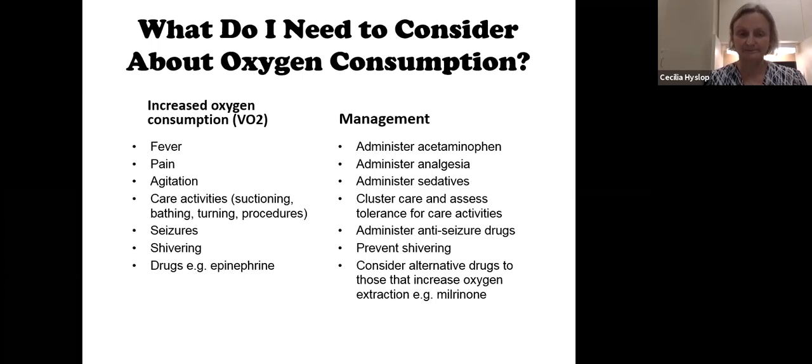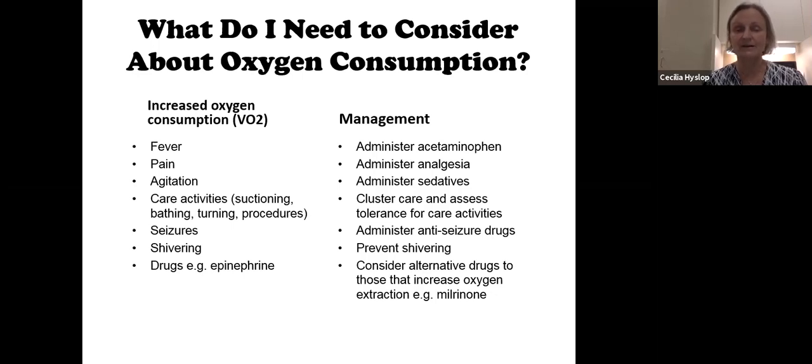Drugs such as epinephrine. Epinephrine at a low dose as an infusion, 0.01 mics per kilo per minute, 0.02, 0.05 mics per kilo per minute, for instance, may not increase their oxygen consumption. But the higher that we go, 0.06, 0.07, 0.1 mics, and so on, really increase the oxygen consumption. And so if you are in a state of poor oxygen delivery and have a high oxygen consumption, you're not going to do very well clinically. So how can we decrease your oxygen consumption? Well, we treat the cause.